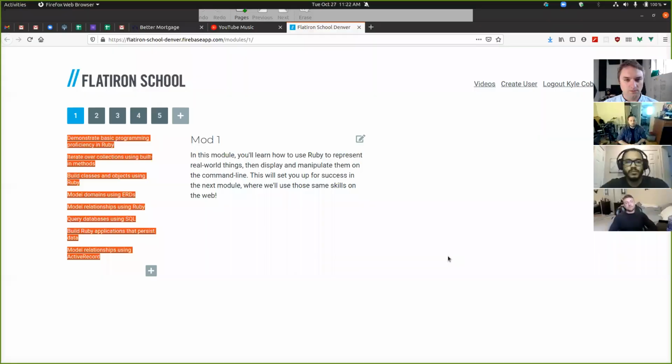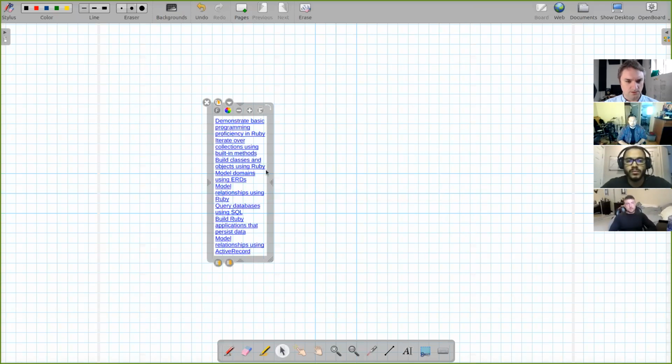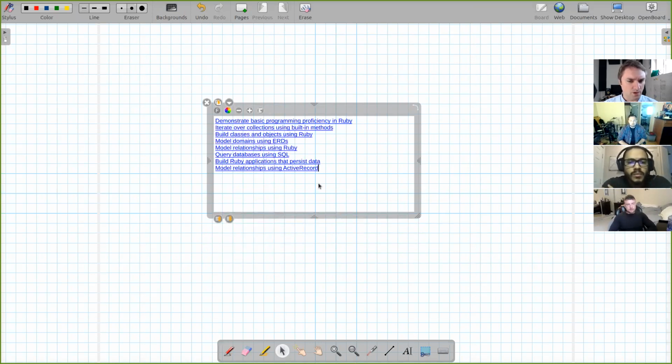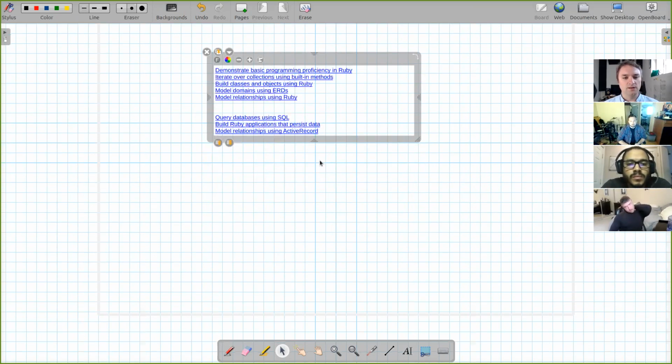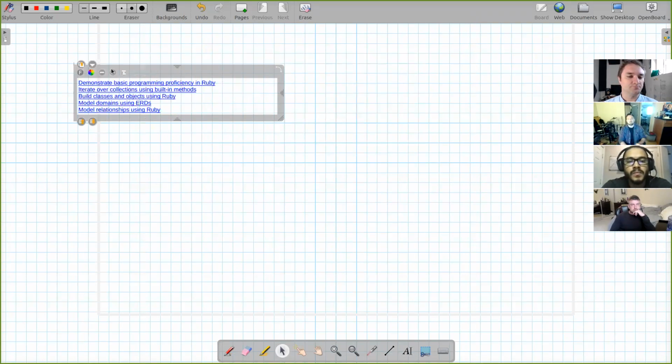All right, here's our standards for Mod 1. Not all of these are on the code challenge. In fact, these last 3 are not in the code challenge. We actually end up talking about this stuff more at the end of week 2, sometimes even in Mod 3. The stuff I really want you to focus on is these first 5.